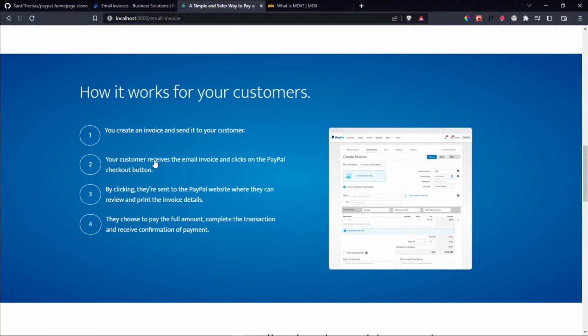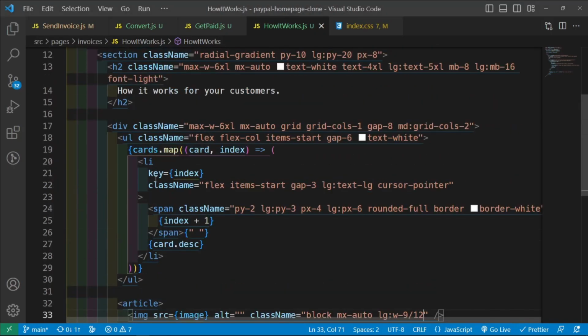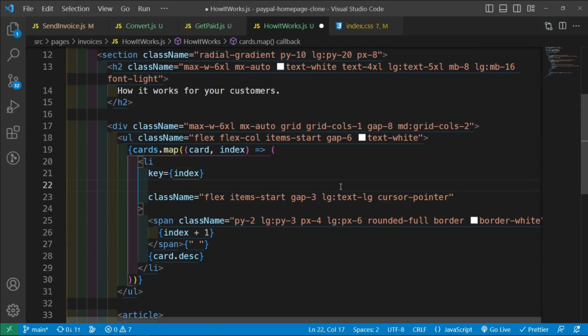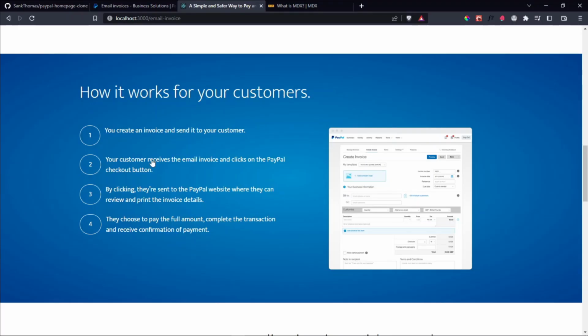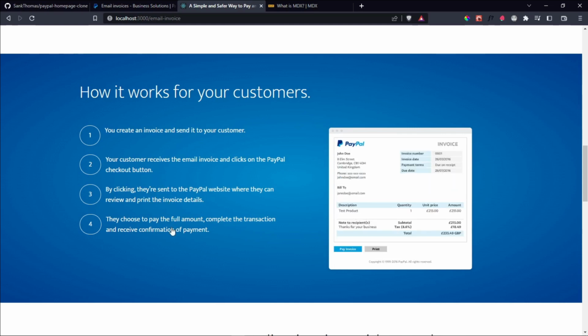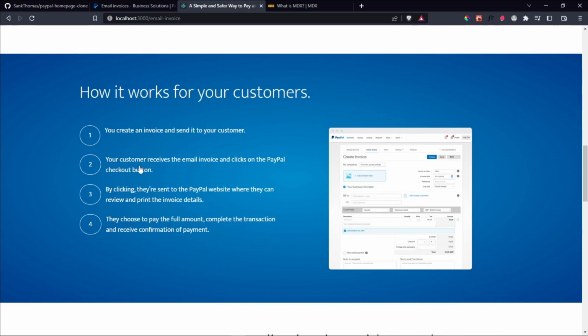Now we need to have the click event. So we're going to go inside the list items. So right below this, we're going to say that on click, when you click on this, then we want to create our inline function, and we're going to say set value into the index of the item that we click on, meaning change this value, which is going to change the image. So save this, and then when I click on 2, the image changes, and 3 and 4. So our functionality is working.